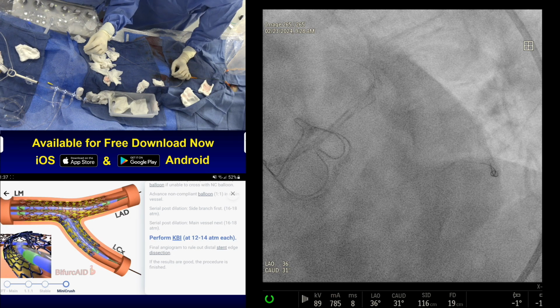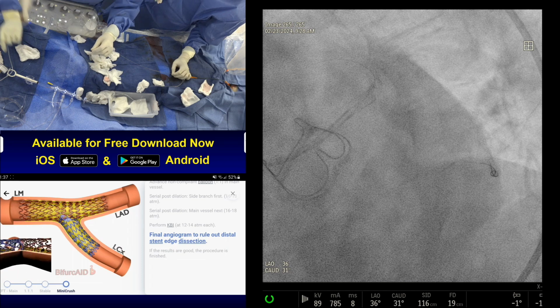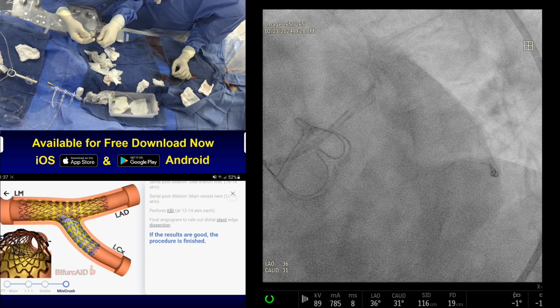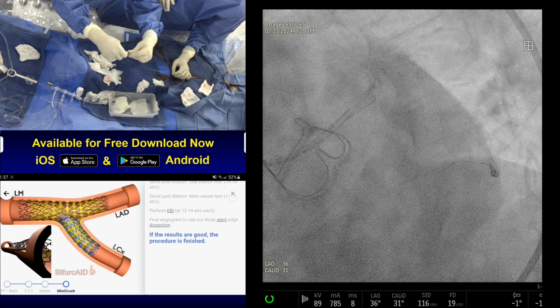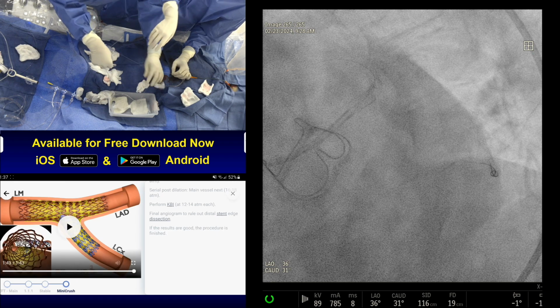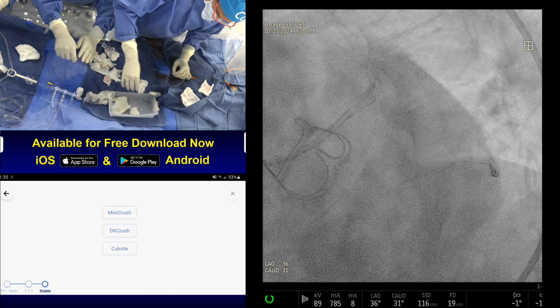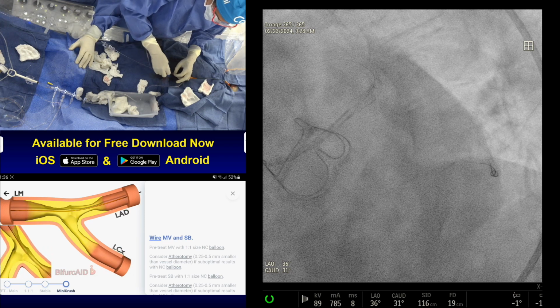Because LED is barely 3 point. No, what's the size of the LED? Barely 4.0. 3 point. No, 4. LED, I mean, Besser is 4.0, but lumen is like 3.8. Prox LED. No, not Prox. We are talking further. The distal reference is 3.5 maybe. Yep, yes, right. Connect. We have to go negative.